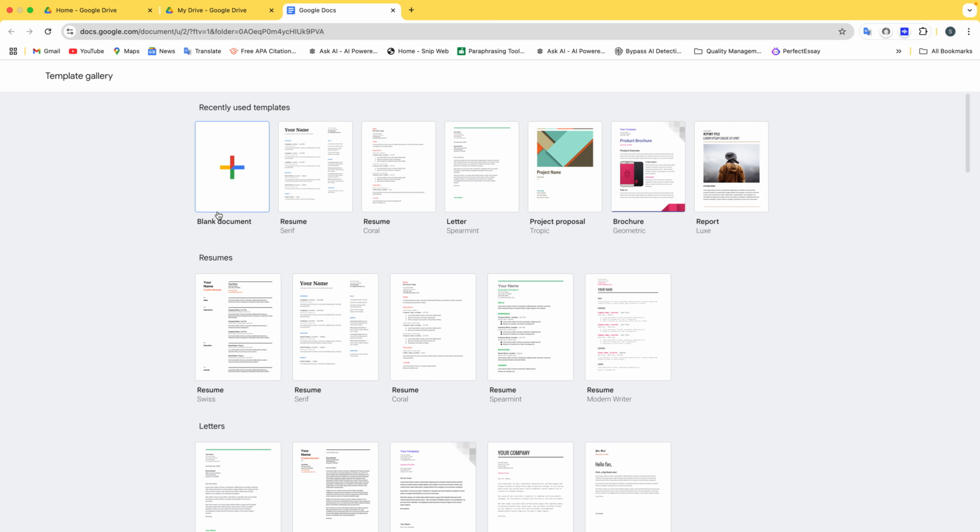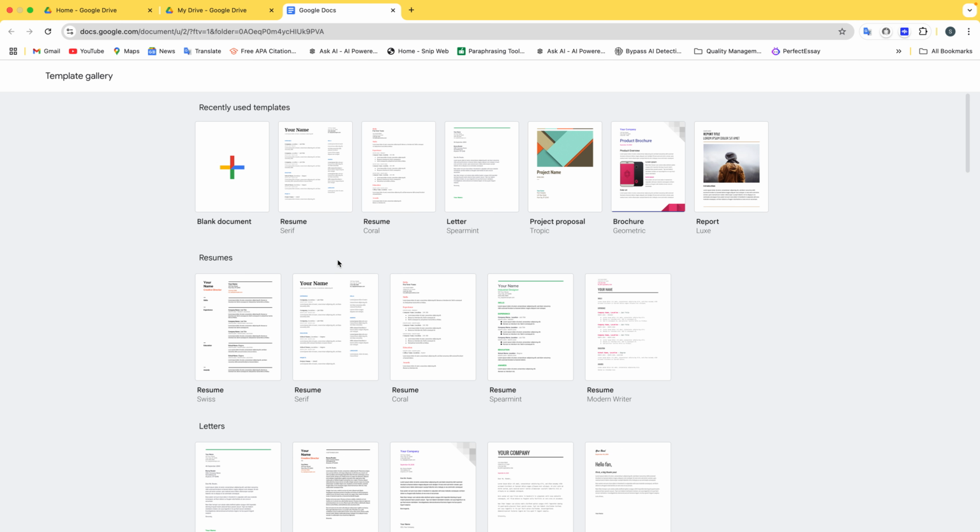So maybe you've graduated and you're looking for a job. You'll be creating a resume, but you don't know how to format a resume, and you don't want to start formatting everything from scratch, because it will take you around 2 to 3 hours to prepare your resume.